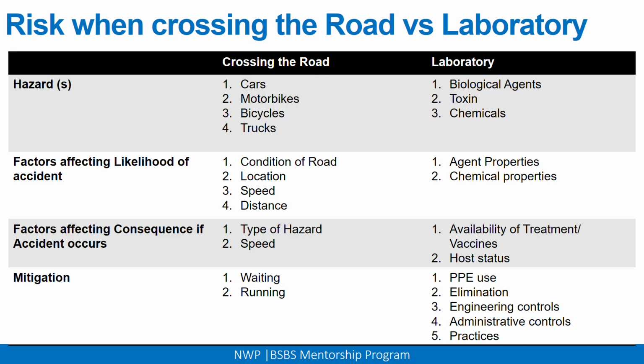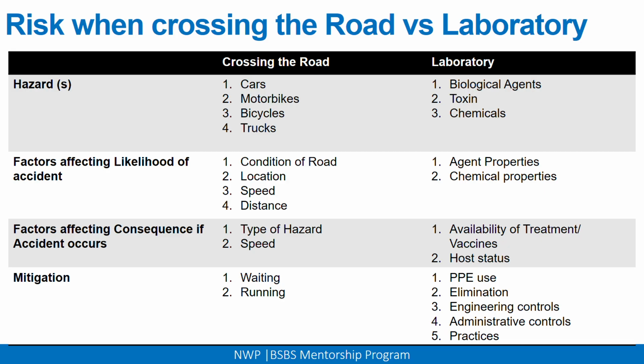But then for the more lethal type of biological agents that may cause serious disease if you get infected with them or if you get exposed to them, we can liken them to a truck, a very big truck. So examples for the laboratory, we can have your cholera, you can have your Ebola, you can have your anthrax. That's if you are doing culture. So all these can be like your trucks in terms of hazard comparison. So of course, the consequences will be greater for the trucks, just like the consequence will be greater if you get infected with Ebola or anthrax or cholera. That's if it's in the culture or pure form.